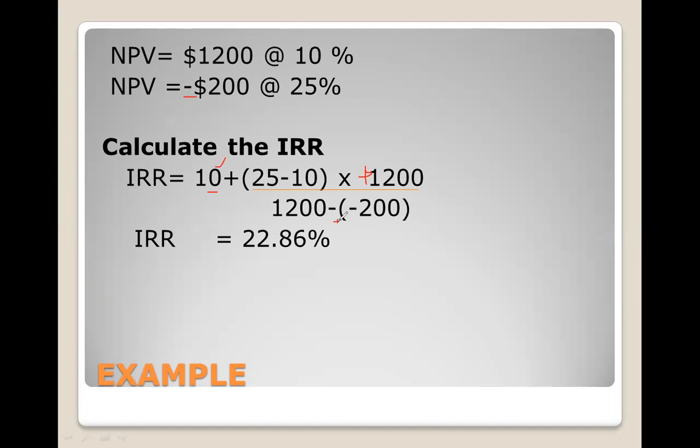Try to compute it on your calculator. I'm waiting for you. I got 22.86. Please confirm whether this one is correct. Then we can proceed to an example or an activity that I can give you to try and compute the internal rate of return. Thank you. I think somebody has confirmed this is correct.